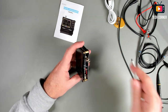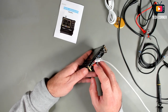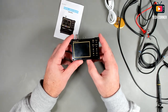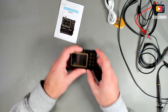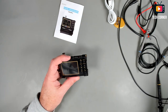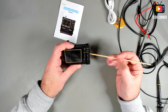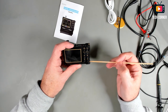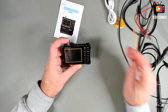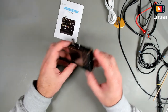When charging, we have a red light in here. And when it is charged, this will become a green light. So it's good to have this kind of aid when working with these devices. We have also, let me show you, 8 buttons: the OK, auto, the stop, menu and modes, up and down and left and right. So it cannot be simpler than this. Let's power this on and see what we have here and how is the operation of this small device.